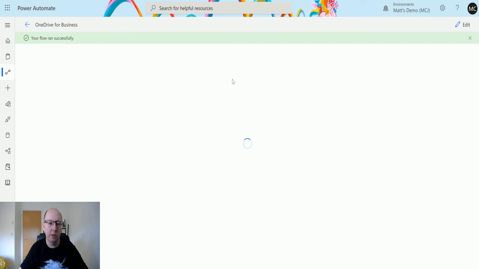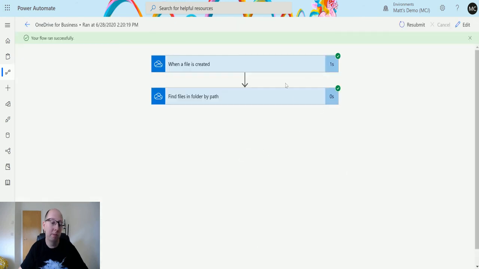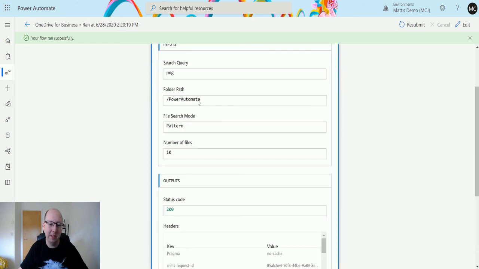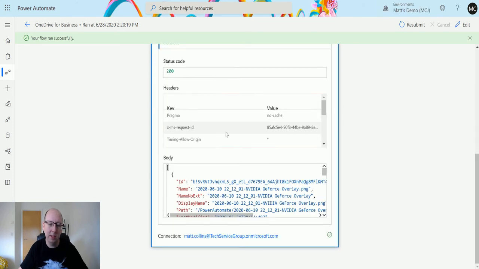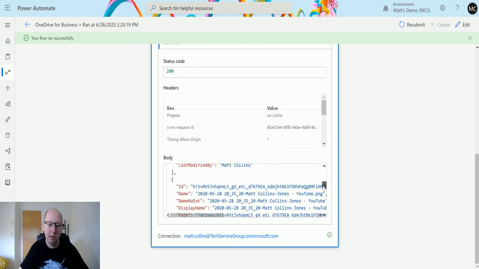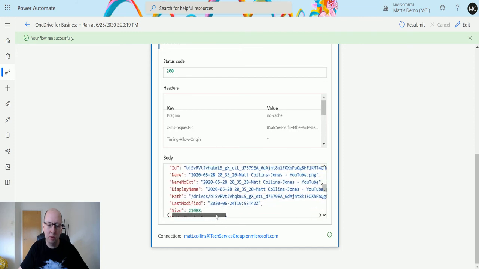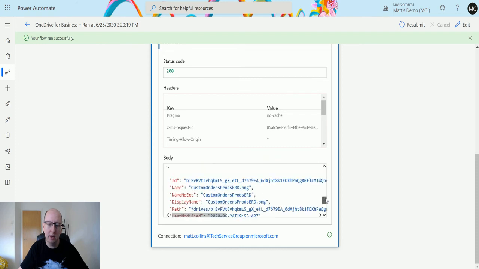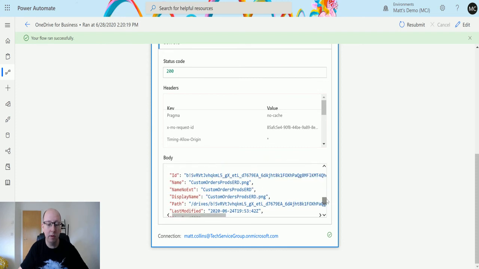We'll just wait for this to update, or we'll go back out and go back into it. Sometimes it doesn't like doing this, but only when I'm recording. So we'll expand this, and we can see it's searching for the pattern, and it's returned a result, which is this 2020-06-10 Nvidia GeForce Overlay .mpg, which is a file that I've uploaded. We'll see if there's anything else. It's also found a YouTube PNG, and it's also found a file inside of one of the zip files as well. So there we've got content that it's finding and pulling back.